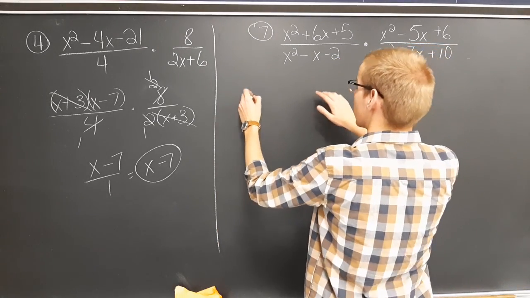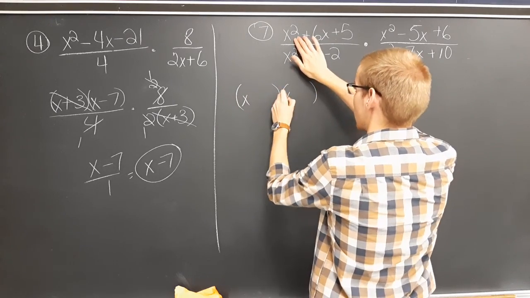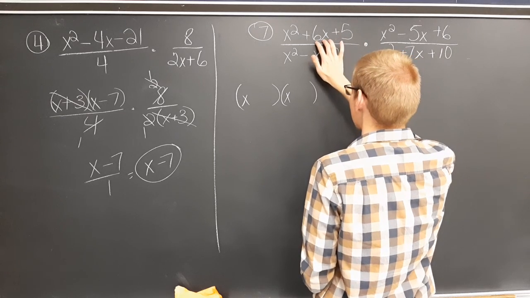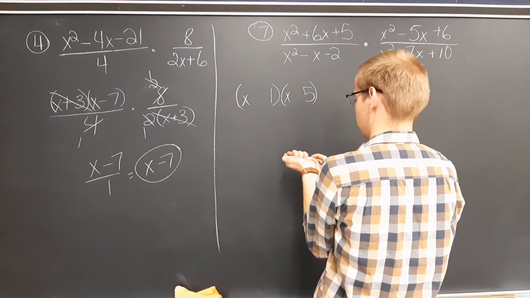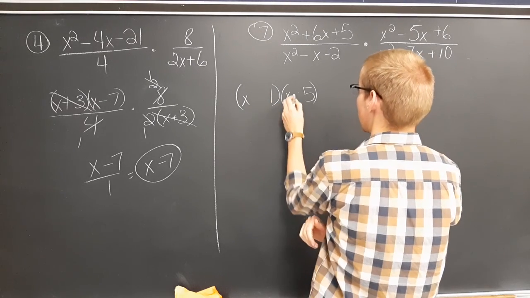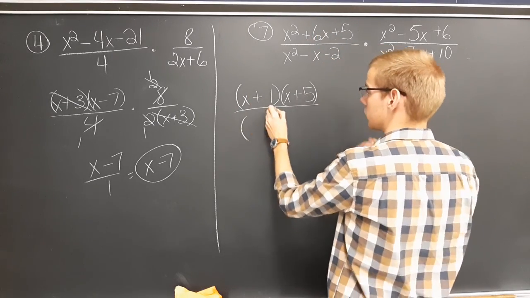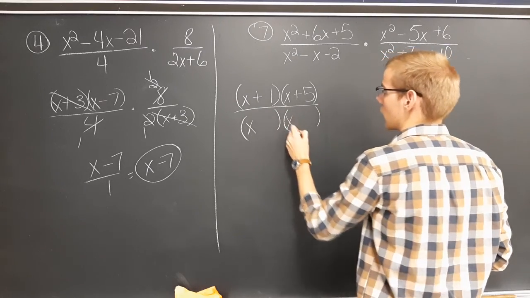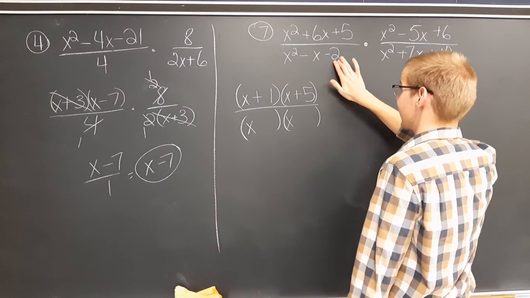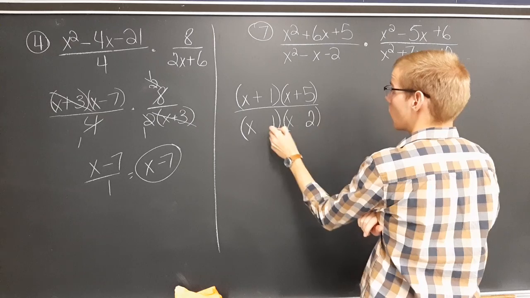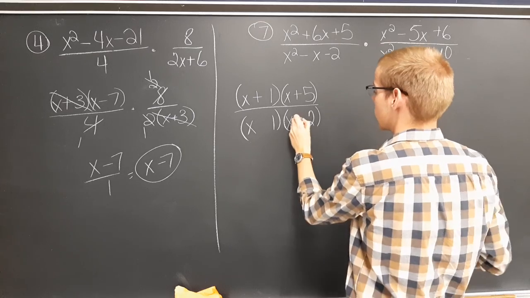So get your sets of parentheses out. x, multiply to get this number, add or subtract to get this one. I'm pretty sure it's a 5 and a 1. Now, they both have to be positive because those are both positive. Now let's do the bottom one. x at the beginning again. And now add or subtract to get this, multiply to get this, which would be, I believe, 2 and a 1. Now, since this one's a negative, the largest has to be a negative.